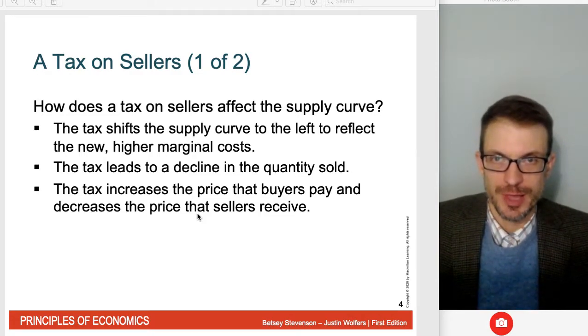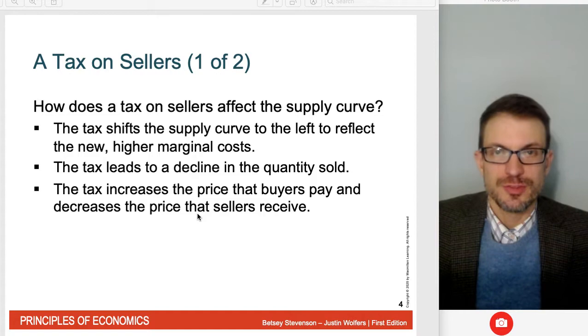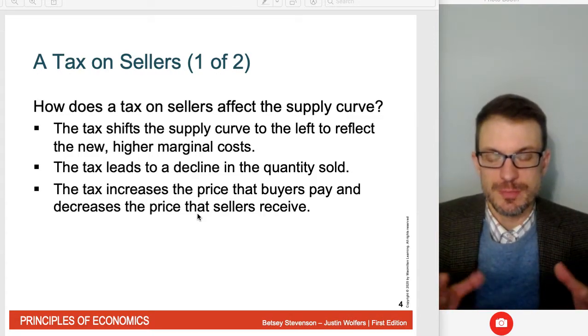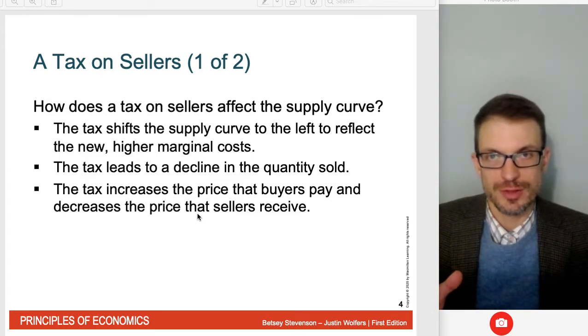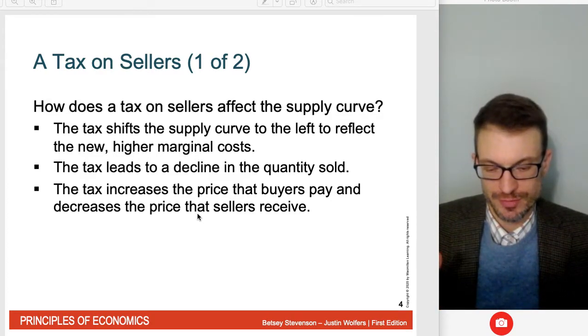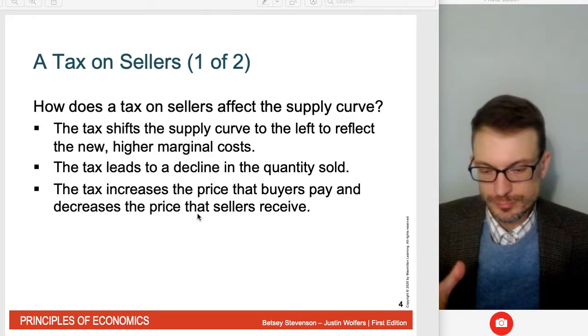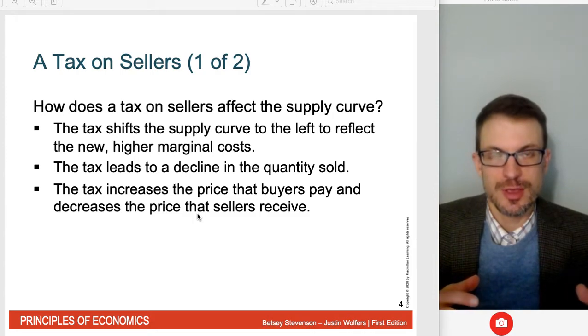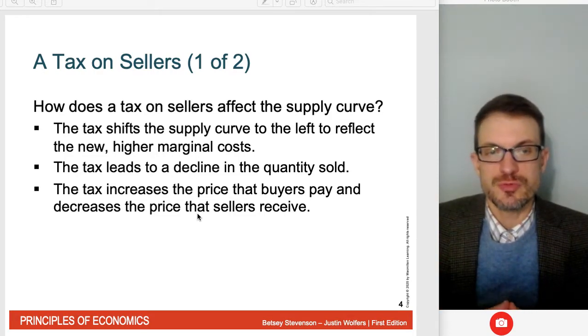Now, the big thing I want to point out when we're thinking about taxes applied to the market is that there are two big ideas. The first is that who actually bears the economic burden of the tax depends on price elasticity, the relative elasticity of demand versus the relative elasticity of supply. Whichever side is more inelastic, more unresponsive to price changes, is going to bear the larger share of the tax, right? Taxes are just a change in price. And so that's really important.